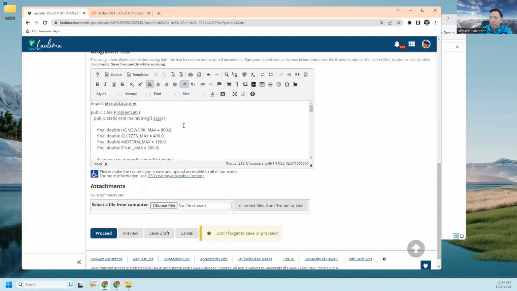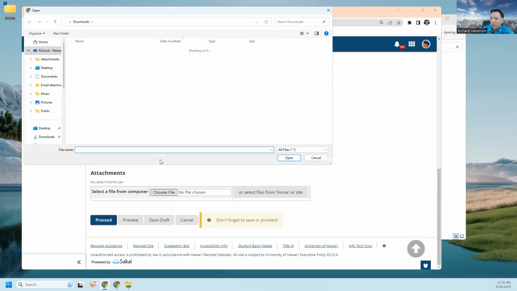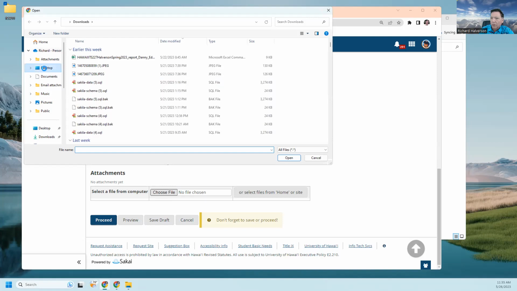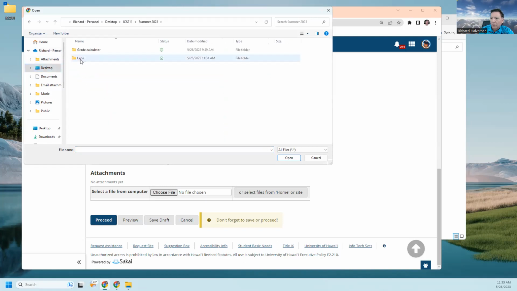You remember, I guess you should have your name someplace at the top. Forgot about that. Anyway, then for attachments, choose file and go to wherever that was, ICS211 Summer 2022 Labs.